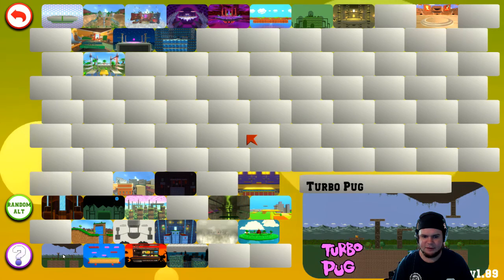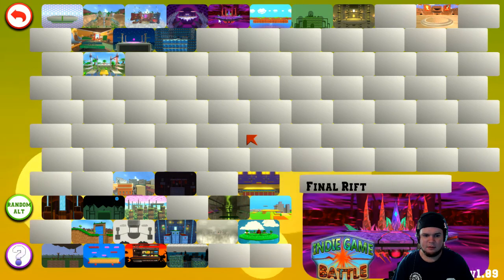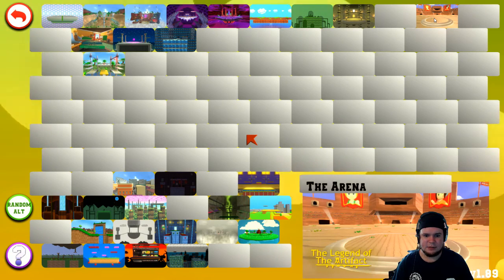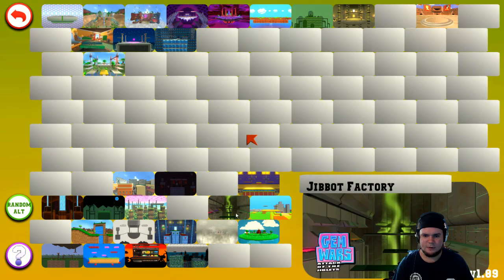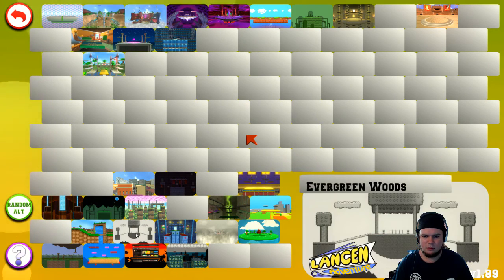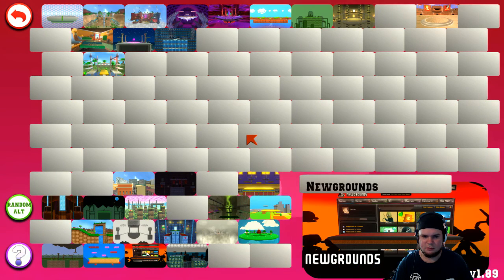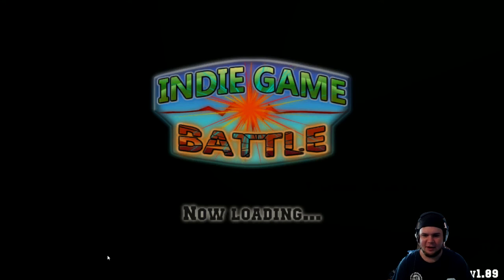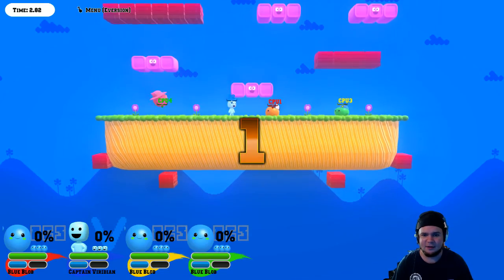Do they have a VVV? Oh, aversion and turbo pug. Let's see here. Well, let's go with aversion. Oh, they have Newgrounds. The website. Newgrounds. All right, here we go. Here we go, ladies and gentlemen. Round two. This time, I have a feeling that they're all gonna fight back.